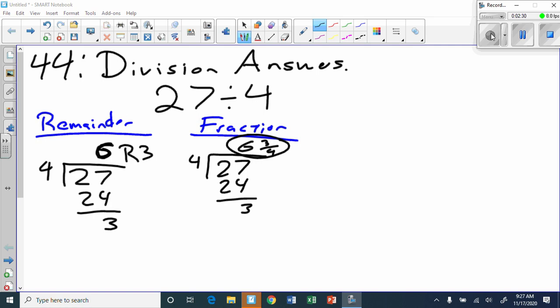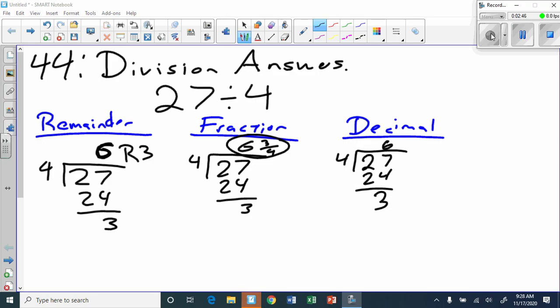And then what's the other way to do it? Decimal. So if we divided this and had it with a decimal, we got 27 divided by 4. 4 goes into this 6 times again, which is 24. What do we do now? Not just a 0. We're going to add a decimal, put a 0. Decimal goes up. And then I bring that down. 7 times 4 is 28. Subtract, 2, 0, 0, 5, 20. So 6.75. Those are our 3 ways that we can write a division answer.